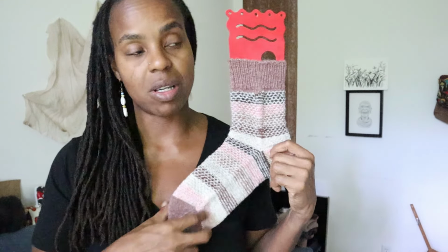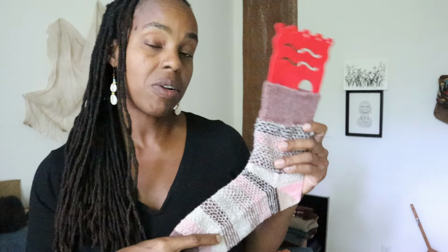I knit it for my foot size because I wasn't convinced of this as I was doing the project. I was thinking about it, and I said, let me just knit it for me. I wear a US women's 10.5. This is not a common foot size. So even if I were to continue the project and make the second sock, there aren't a lot of people that I know that I could gift it to and have it fit.